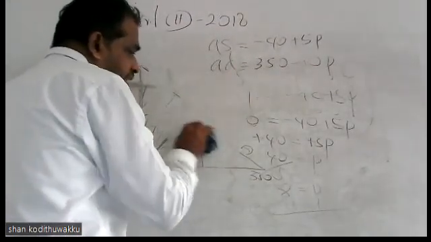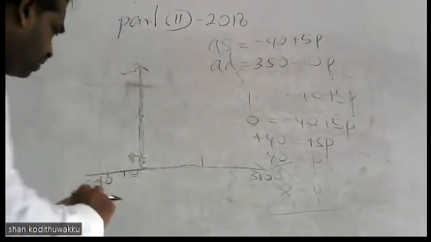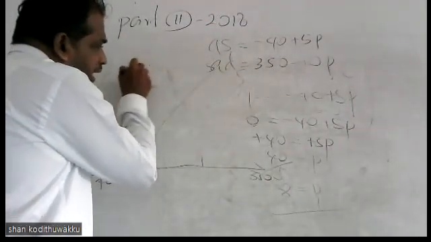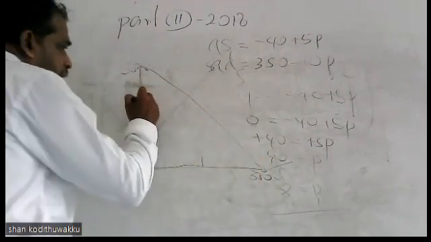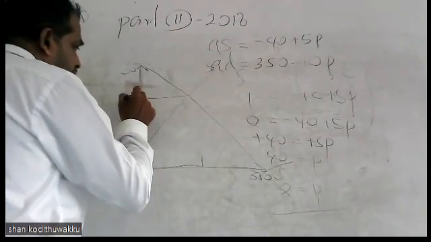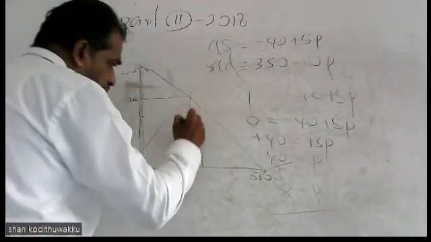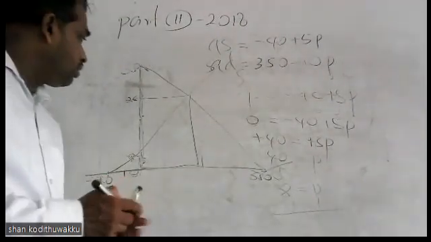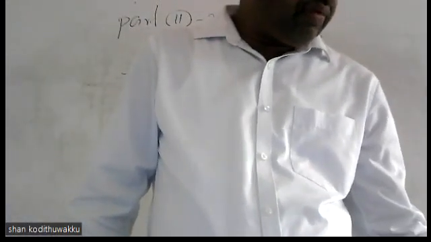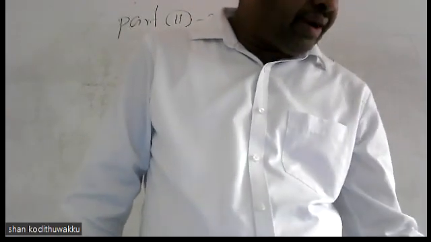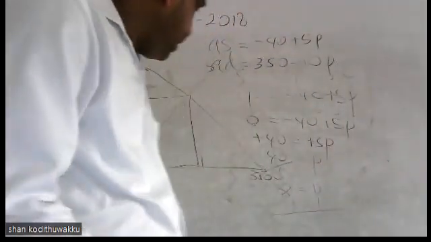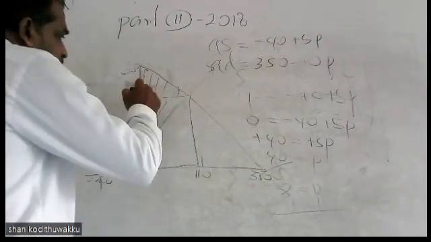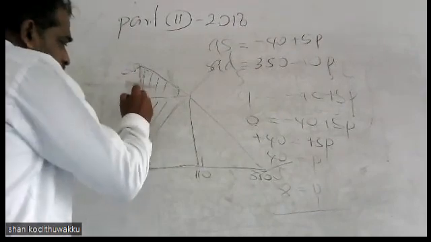This is my previous answer, but now you can draw two new lines by using this minus 40 and 8. This is supply, then the highest price, and you take the highest price and the highest quantity demand, and then you can mark the equilibrium. This is 20, this is 35, 26, and this is quantity, here 8. Then mark the equilibrium price and quantity. Here we found 110. Our equilibrium quantity is 110, right? Then this part is consumer surplus, and this part is producer surplus.